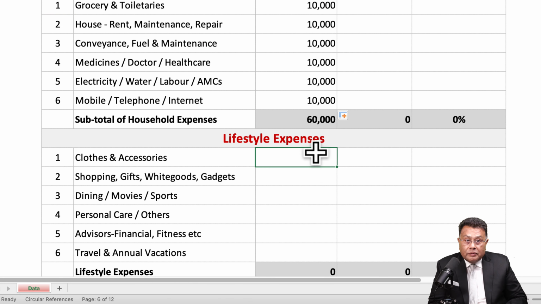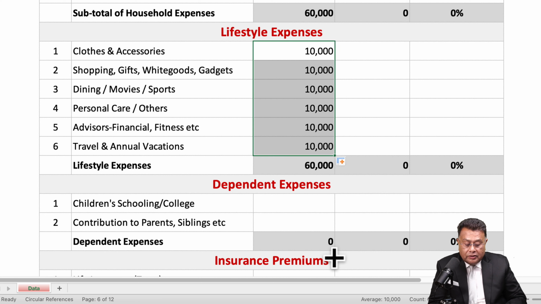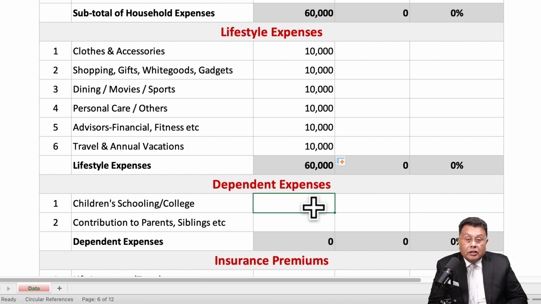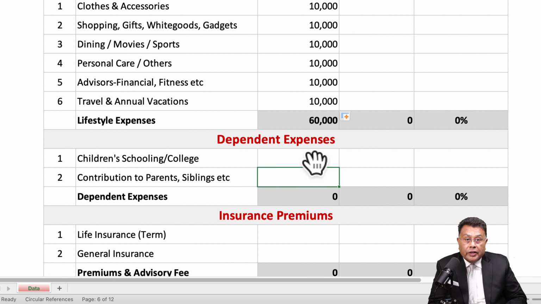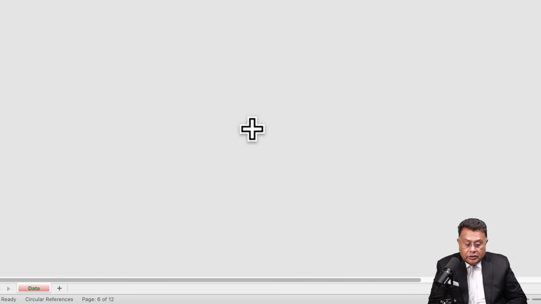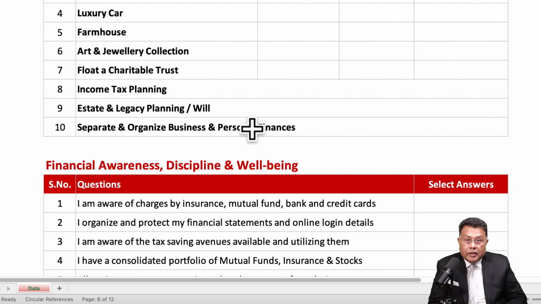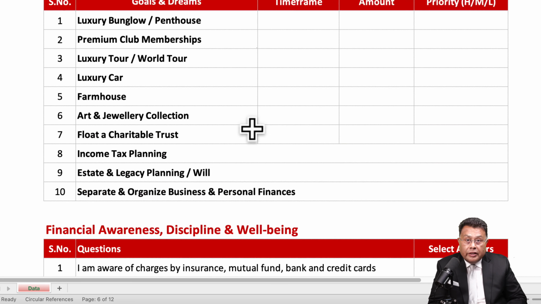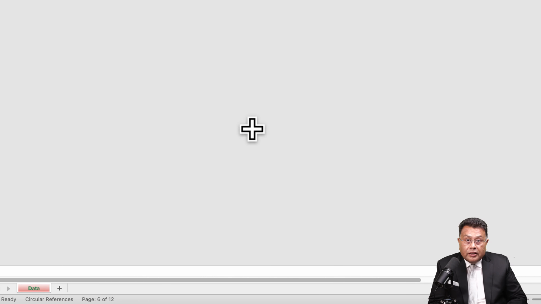And lifestyle expenses, again, if you have any amount, just put in like 10,000, and if you're not aware, again you can just put in the amounts here and the total will be done. Now, the third component is if you have children and their fees are going, or you're paying anything to your parents or contributing to anybody else, you can put in that amount also here. And let me also show you, just because I'm giving the demo here, I'll actually show you.